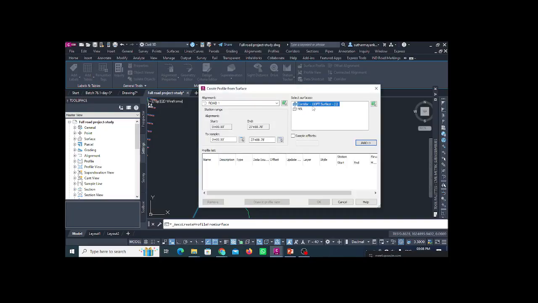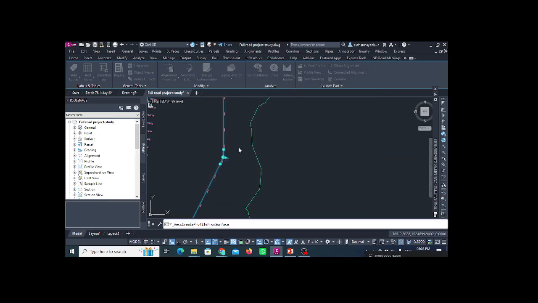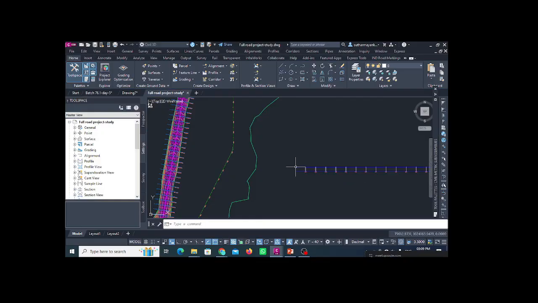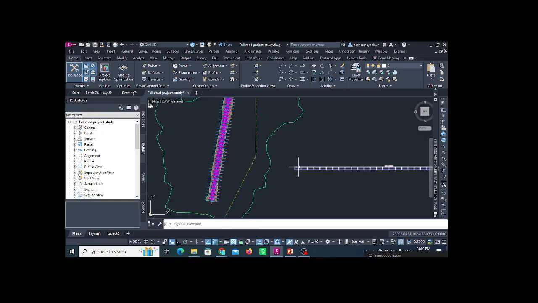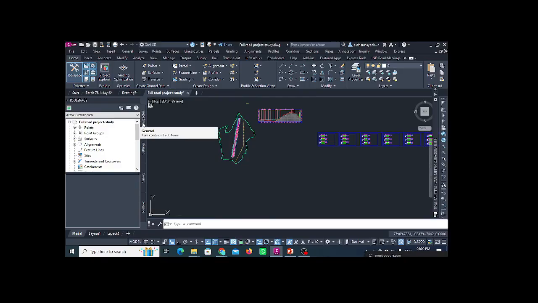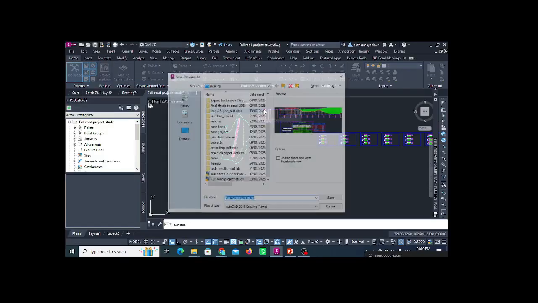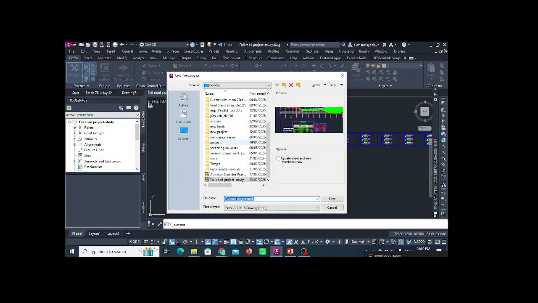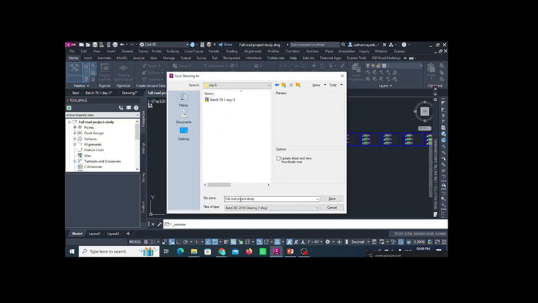We have the corridor, 100 feet ahead. Go into the profile view. Okay, we give it here. So what we do, we save this file into your folder 76.